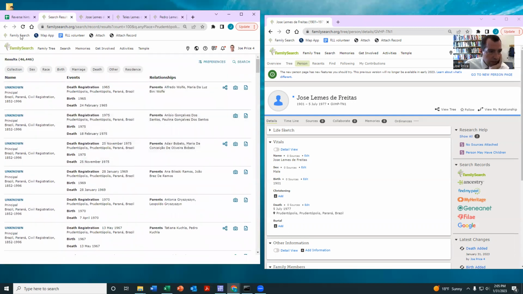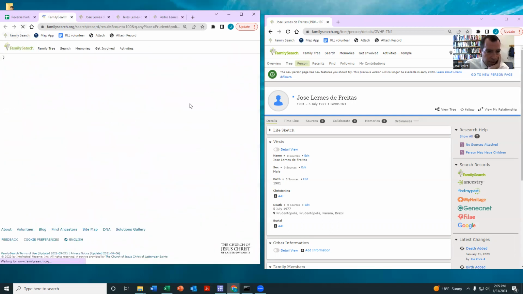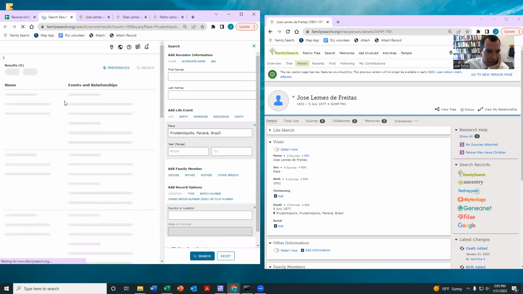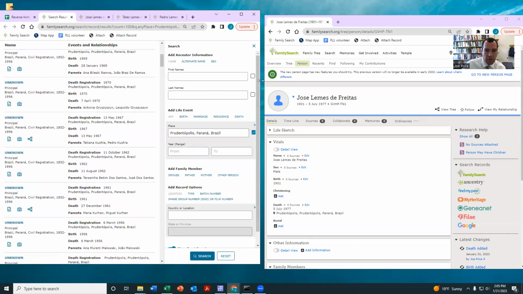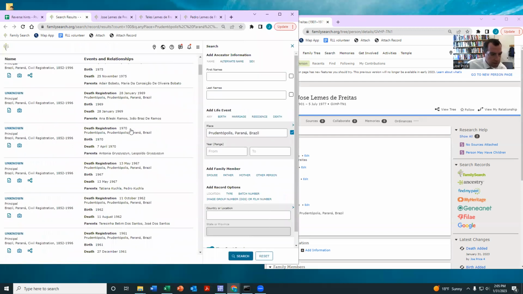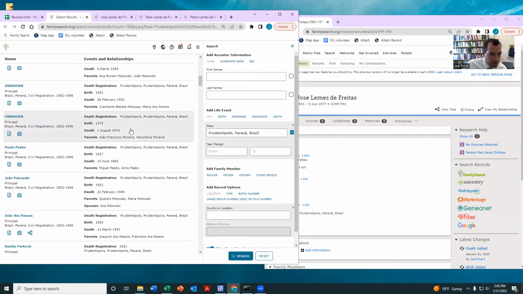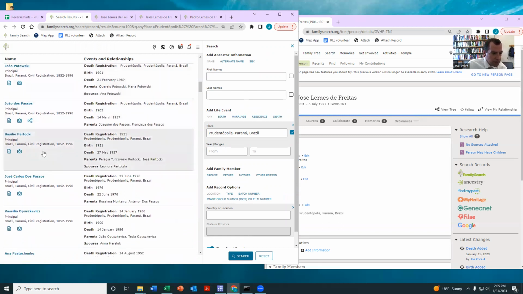Oops. All the names disappeared. It said unknown on everyone. That was kind of, I'm not sure. Must be something on FamilySearch right at the moment. I'm not sure what's going on there, why all the names just disappeared. Oh, there they are. Now they're, oh no, I guess just the first ones were all unknown.